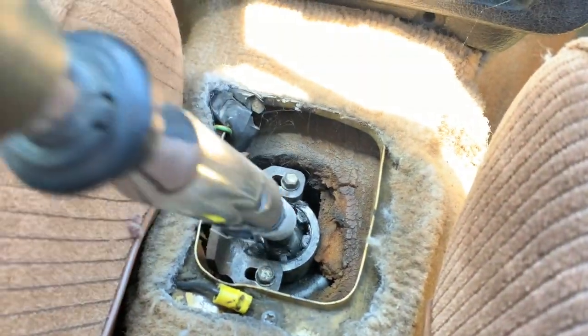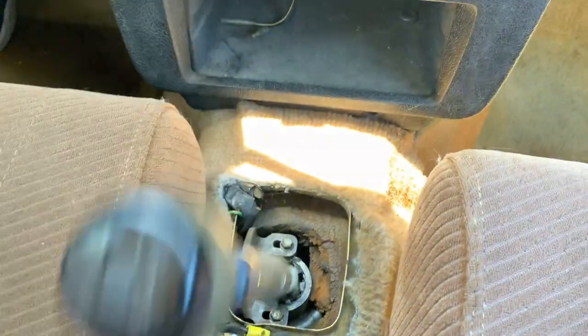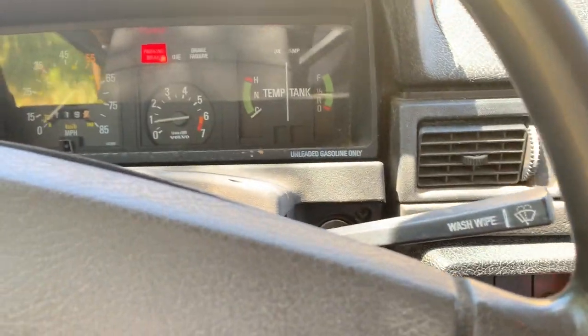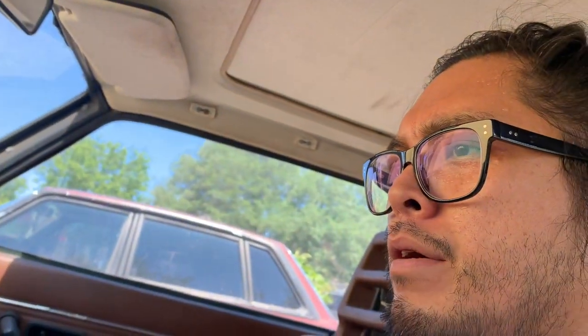And I think I still need to reroute the interior vacuum lines, and there are some other issues that prevent me from driving more pleasantly. Like the shifter bushings are completely gone, so that's probably going to be my next mission, to fix that up and make the shifter not so floppy. But yeah, it's running good for now, and it's super hot. I'm going to go inside and I'll update you on this car next time.